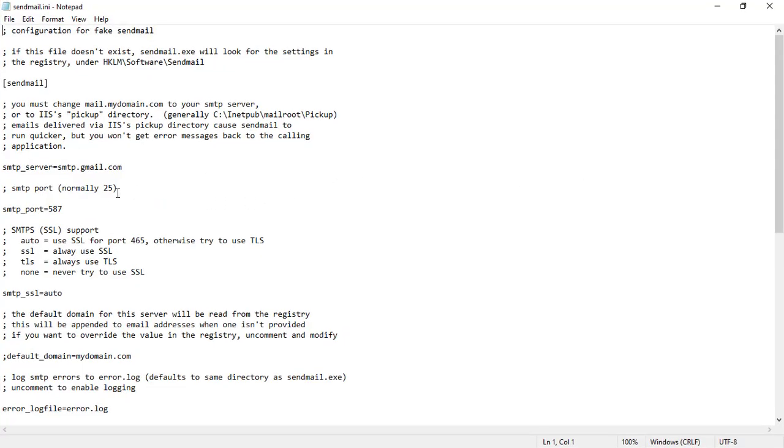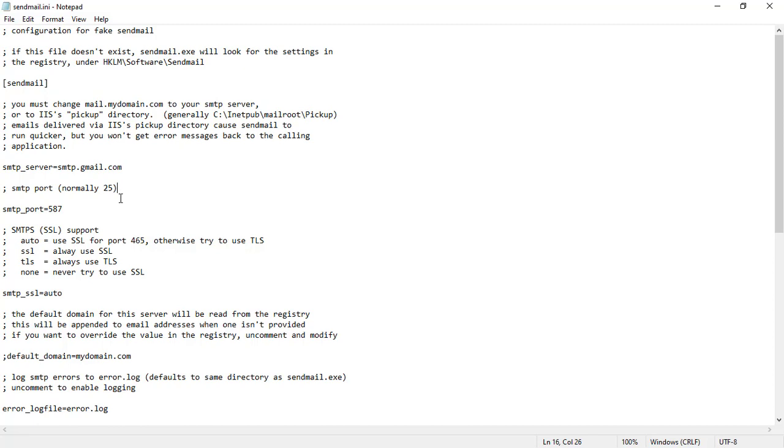And here we again need to set this. If there's any semicolon in this line, make sure you remove it, and it should read smtp_server is equal to smtp.gmail.com. This is because we are using a Gmail address. If you're using Yahoo or any other domain, then you should have that specific domain here. Remember, this is just the domain that you're including. In my case, I'm testing it using Gmail. So that is very, very important.